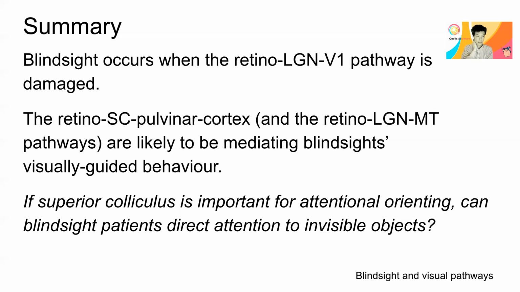If the superior colliculus is important for attentional orienting, as I mentioned briefly, then can blind sight patients actually direct attention to invisible objects? That is a potentially weird question to ask, but it will be critical for considering the relationship between attention and consciousness in a later lecture. Okay.